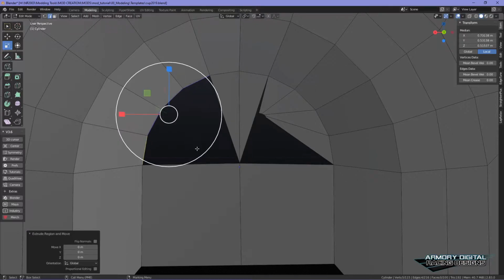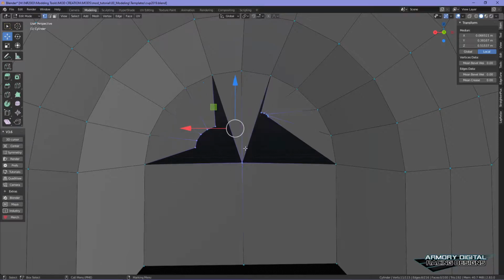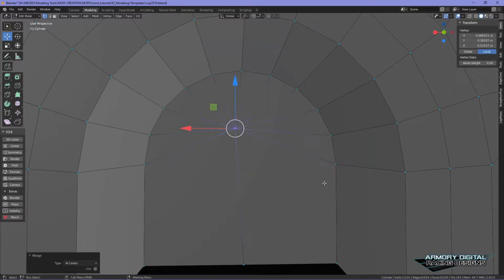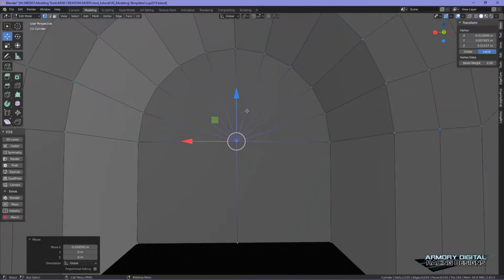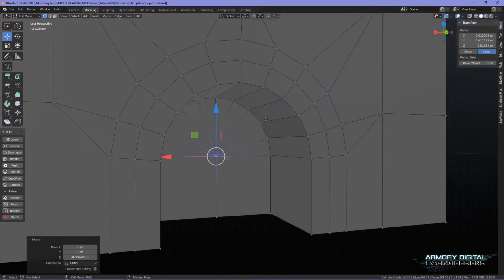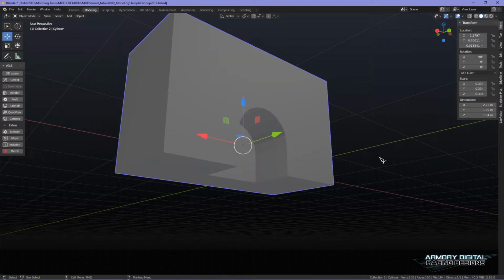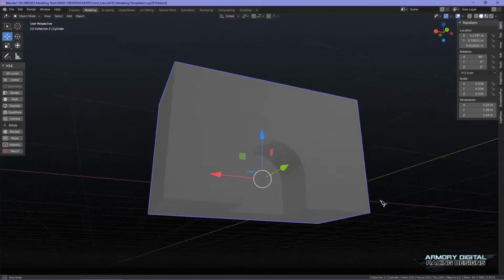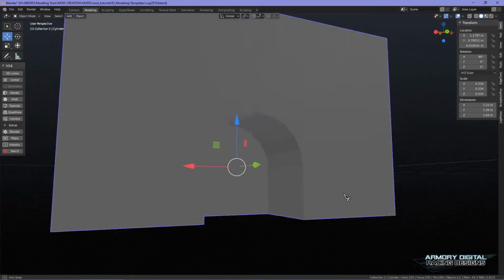Now it looks like crap, but again, we're just gonna go here. Okay. Select all of those. Merge at center, boom. Move this down. Again, there's tons of ways to achieve this type of geometry, but there you go. Now we've done, I don't know how long. How long is this? 17 minutes into the tutorial, we've done probably one of the harder parts of the mesh, at least on a car, when people are starting out.